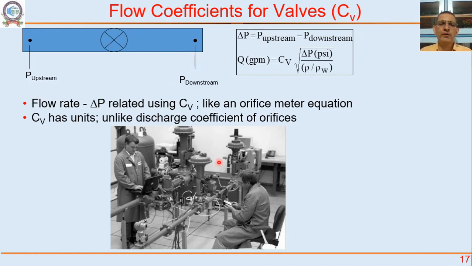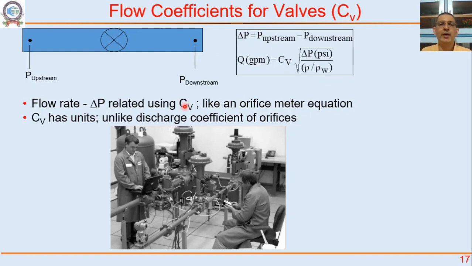Same way, whatever fittings we use, valves to control. So if you go and see a pipeline, there will be several places where there will be valves which you can open and close to allow more or less flow to go through. So these valves are characterized in terms of valve coefficient, CV. The way you measure that CV is you take this valve, you measure the upstream pressure and downstream pressure, this differential pressure, and you measure the flow rate, let's say with a bucket and stopwatch, and then you can relate it in this manner and find out the CV, the valve coefficient or discharge coefficient for these valves. And these are very important when you start sizing these valves.